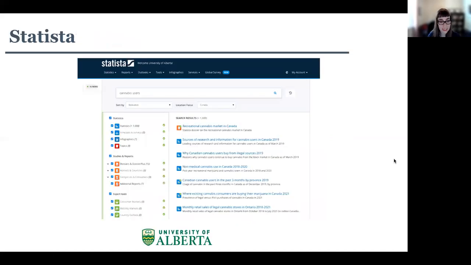Then we have Statista, which has statistics related to specific populations when it comes to consumers, in addition to information and stats related to specific industries and companies. When you are looking at Statista for market information, depending on your industry, you might find information about your consumer as well as numbers about where your consumers are located and the size of the market. But for Statista, it's very dependent on the industry in question. Here you can see I looked up cannabis users, which was a suggested keyword that relates to the specific query, and I get a lot of results that seem quite relevant for my market research.